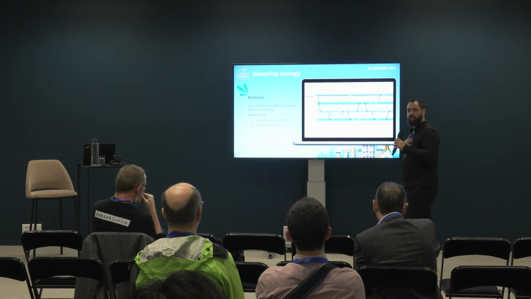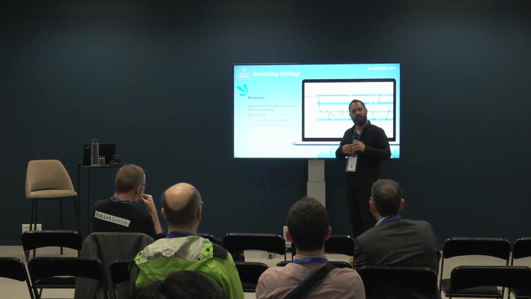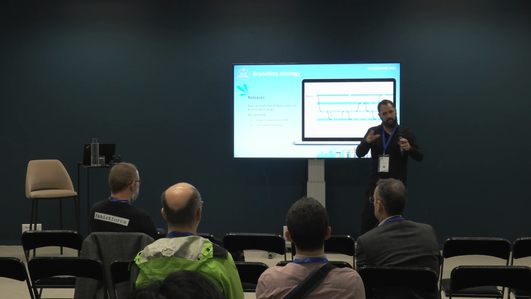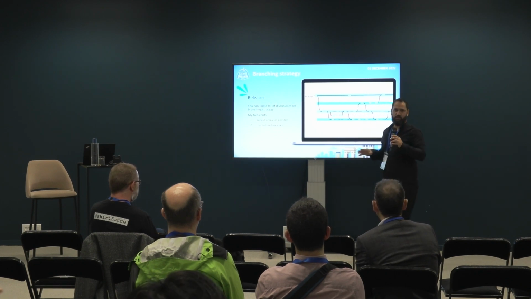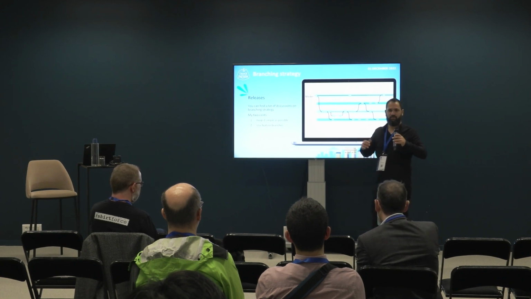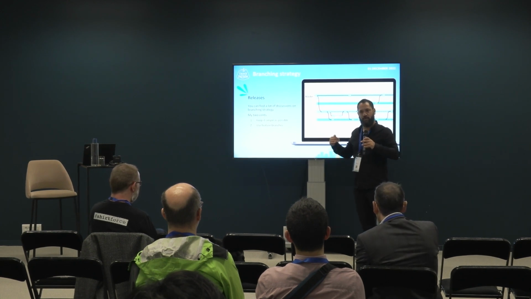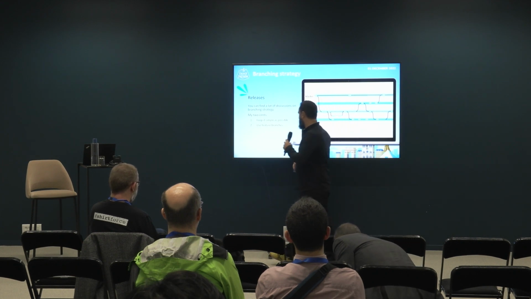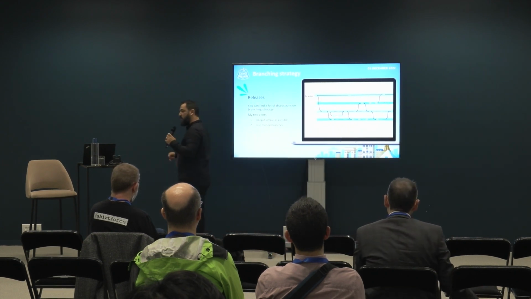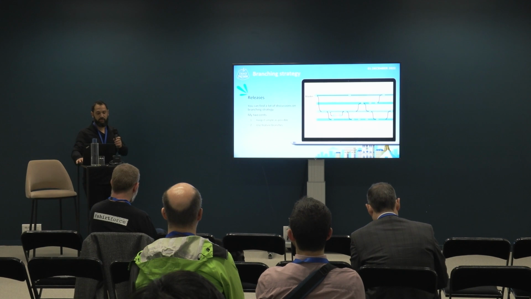But my 2 cents, and I hope we're aligned with that, is that first, keep it simple, because it's getting complicated. And second, use feature branches. Don't have everybody work on the same branch. Everybody should get their own feature, work on it, and get back into the main branch. So this is my 2 cents about the branching strategy.